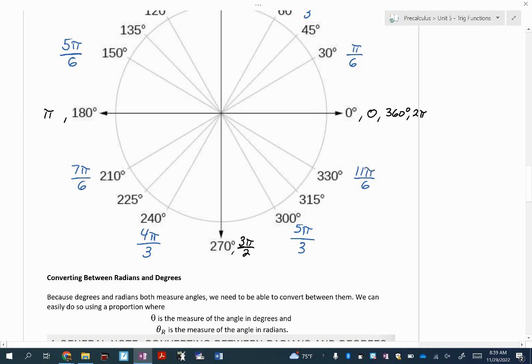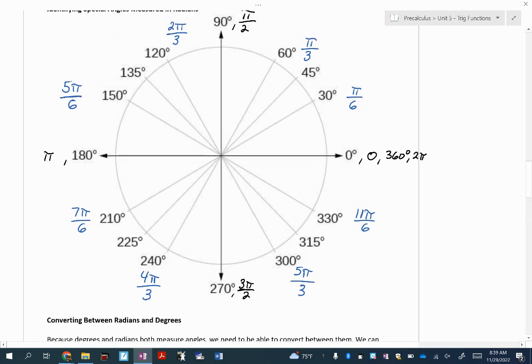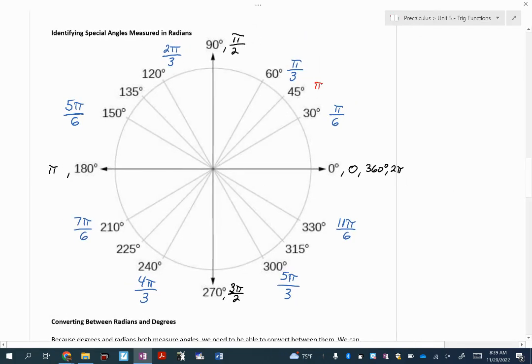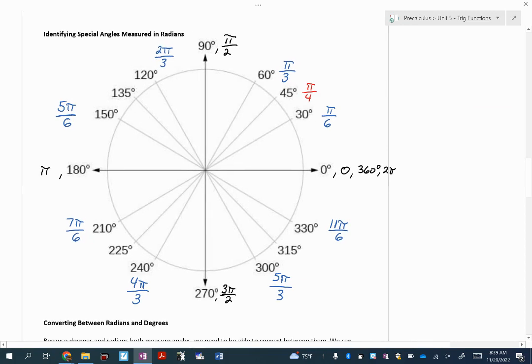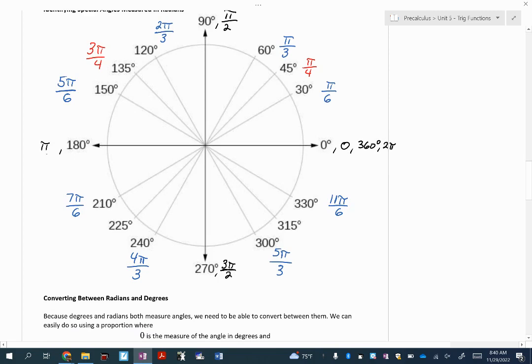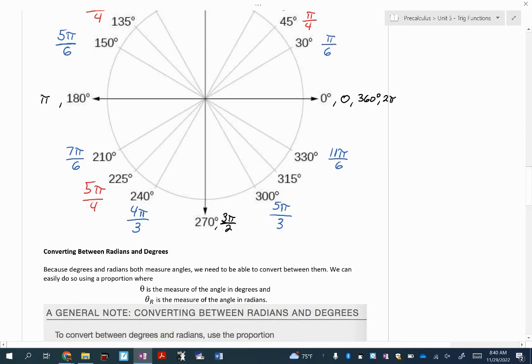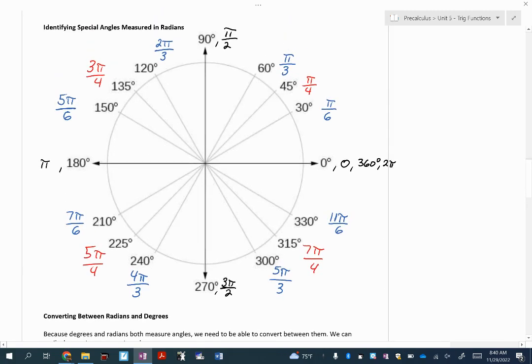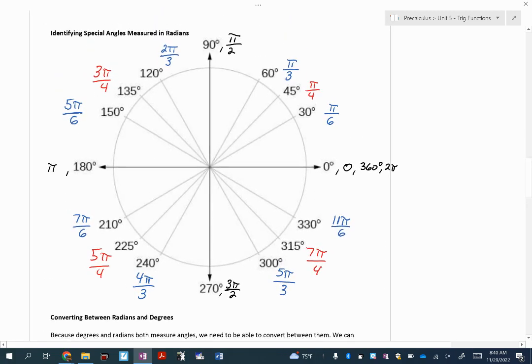Okay, now let's talk about the ones that have a denominator of 4, so I'll use a different color there. In this case, 45 degrees is the same as pi over 4 radians, like we talked about earlier in the lesson. The way I think of it is that's 1 pi over 4. Do another 45 degrees to get to 90 degrees. That's 2 pi over 4, which we reduce. Then 3 pi over 4 takes us to 135 degrees. 4 pi over 4 reduces to pi. 5 pi over 4. And then 6 pi over 4 reduces to 3 pi over 2. And finally, 7 pi over 4. So that's the way that I do this, and I think that's probably the most helpful in terms of figuring all this out.